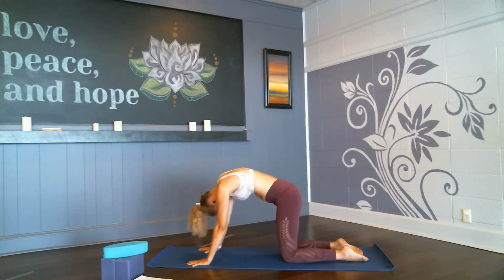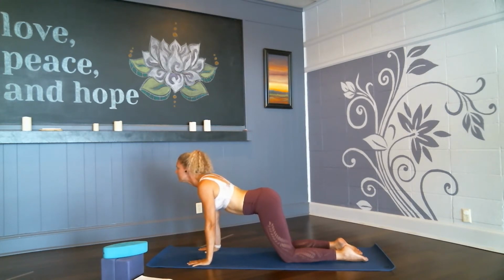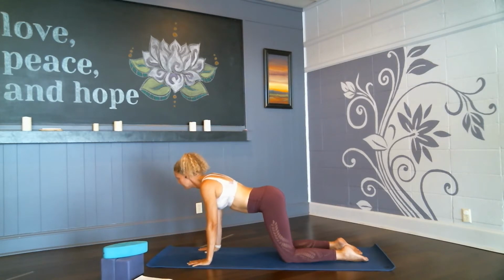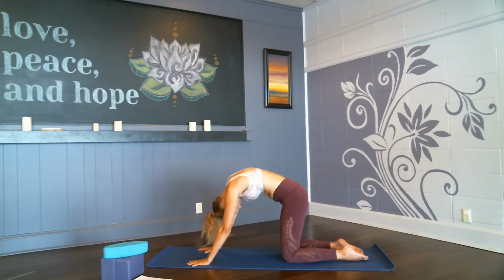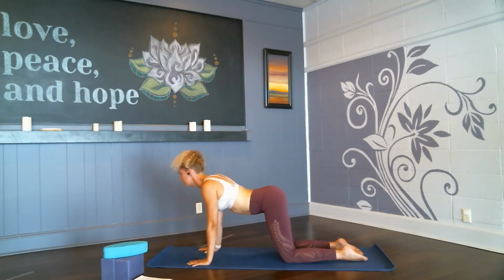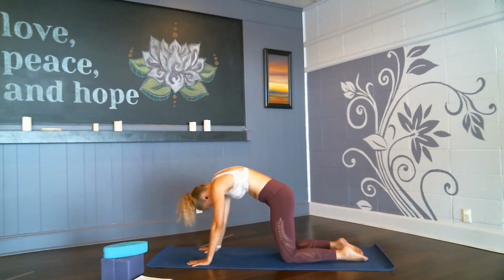As you inhale, belly dips down again, cow belly pose. Deep inhale. Full exhale. Deep inhale. Exhale, cat pose. Inhale. Exhale. Next inhale, cow belly pose. As you exhale, round back into that cat pose.